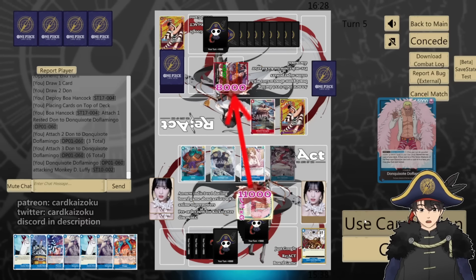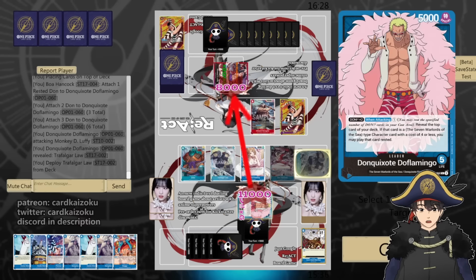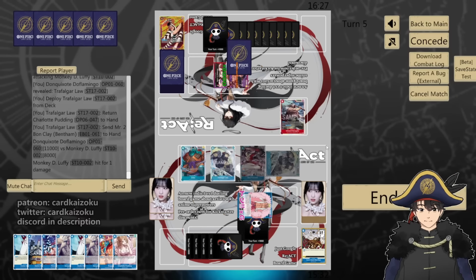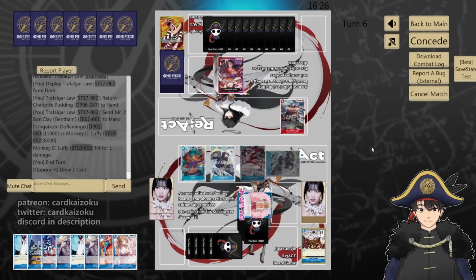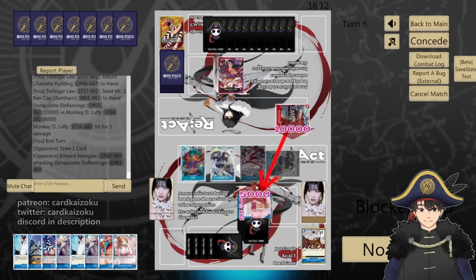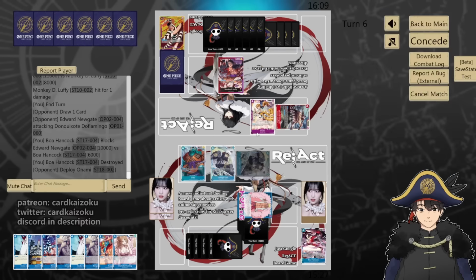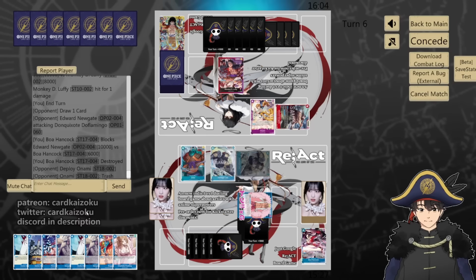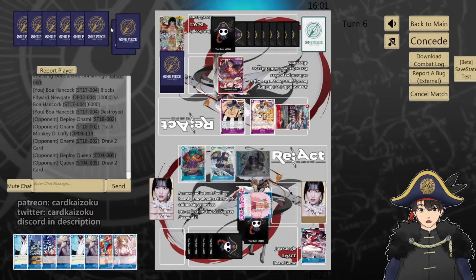So we'll swing at them for 11. Cheat out this Law, bounce pudding back to hand, I guess. Then bounce through Mr. 2. But they took it. Okay, we'll pass. Huh, they left the Dawn up just to psych me out. So if they don't have another 9 beard or a 7 kid, I can ping like crazy. And I do have quite a lot of counter now. So 10 at me. I just block. They play Onami. Okay, their defense is starting up. Maybe I should have just left Boa so I could attack with it.